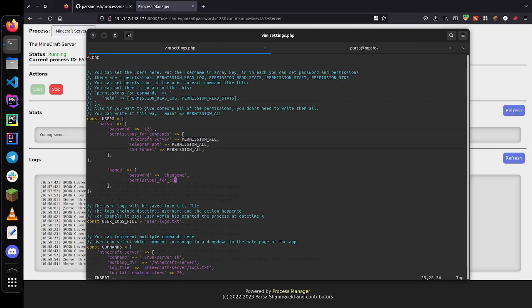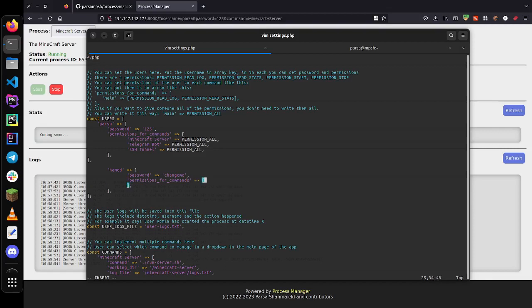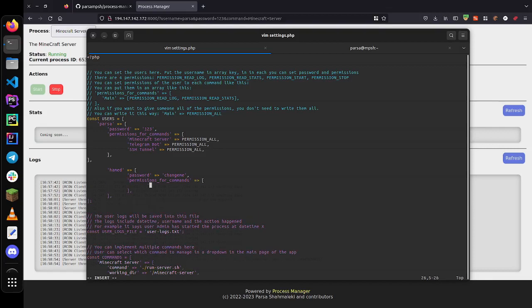Permissions for commands, and I just give him access to one command, and that is Minecraft, I mean one process, Minecraft server. And the only permission I give to him is the start permission.